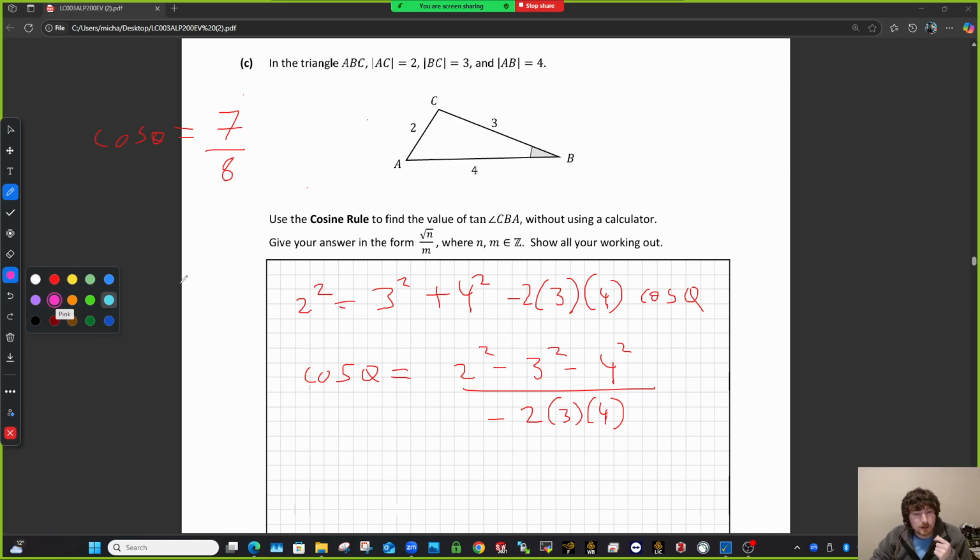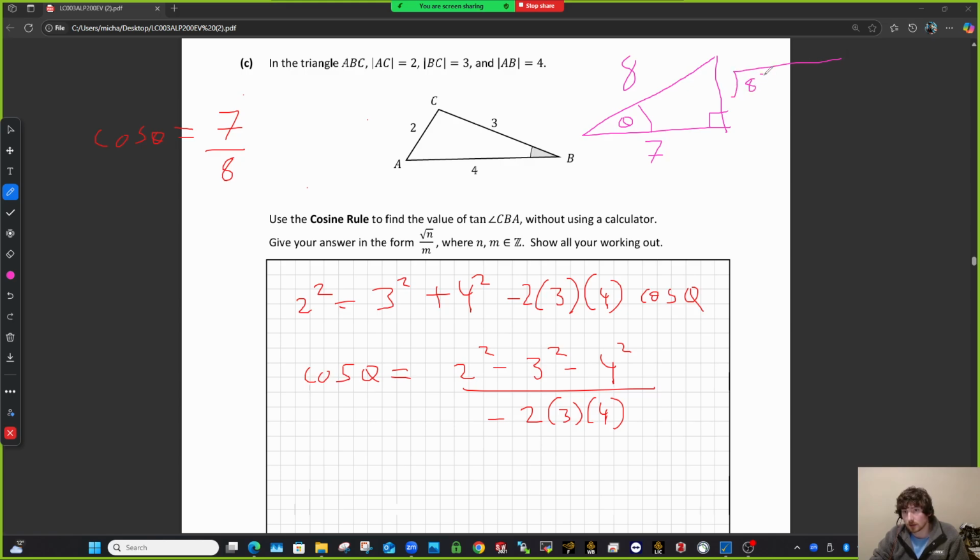So what you've got to do here is draw a triangle. That's the tricky bit. A lot of people might have gotten that, and that would have been worth a good few of the marks. But you've got to know to draw a triangle after this. If you know cos theta, you can work out sine theta and tan theta from a triangle. So this side here would be 7, and that's 8, because that's the adjacent and the hypotenuse. Then you can use Pythagoras to get this side.